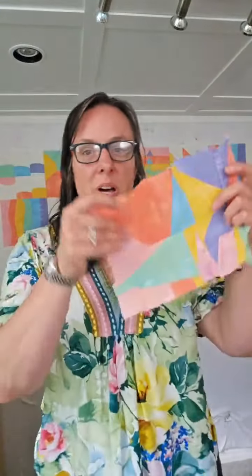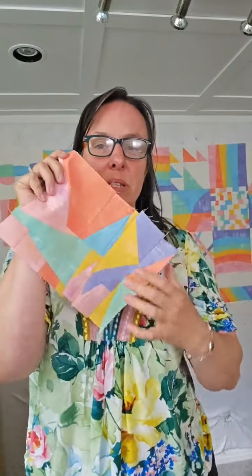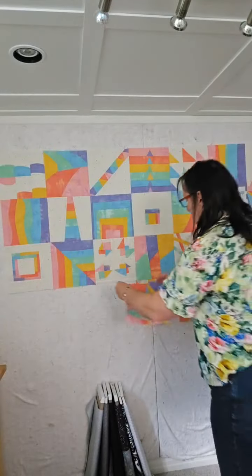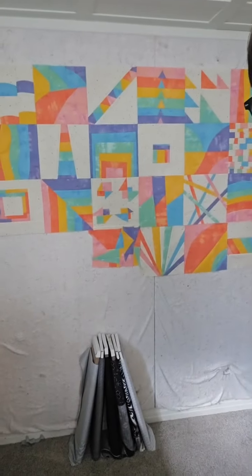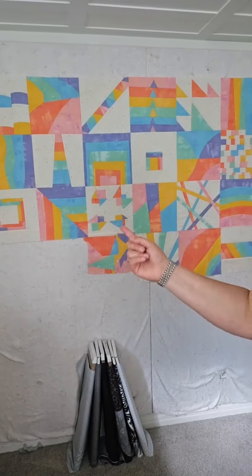So just holding the block up to get a bit of a better idea, because I'm liking the neat points going on with all this. It's not finished, but we'll put it in here just to give us an idea of where things stand, right? Looks kind of cool with the block above it, especially with that sort of scrappiness. So good stuff happening.